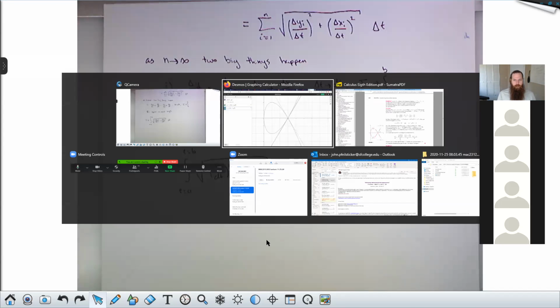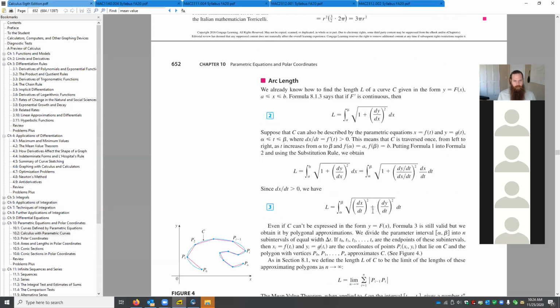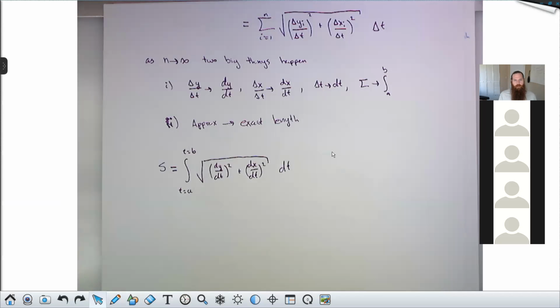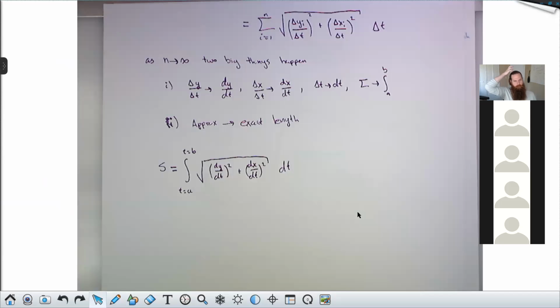The book does have a picture, which is okay. Probably a little better than my picture. Well, it's about the same as my picture. And to me, this just looks more Pythagorean. This looks nicer than the formula you had back in chapter 8. Now, they do get this formula from this formula. It can be done. It's not hard. But I think it's way more fun to cook it up raw like we did.